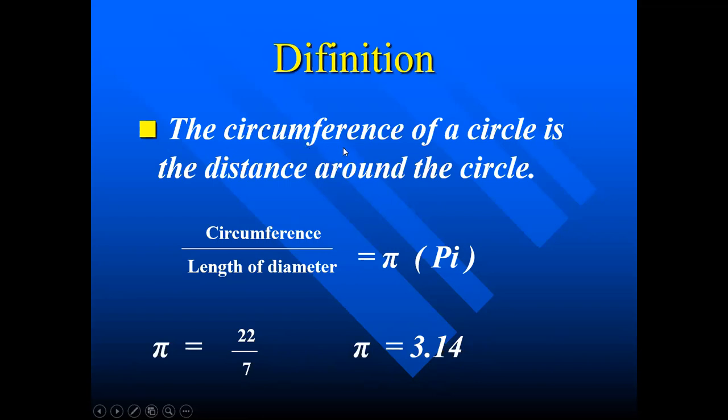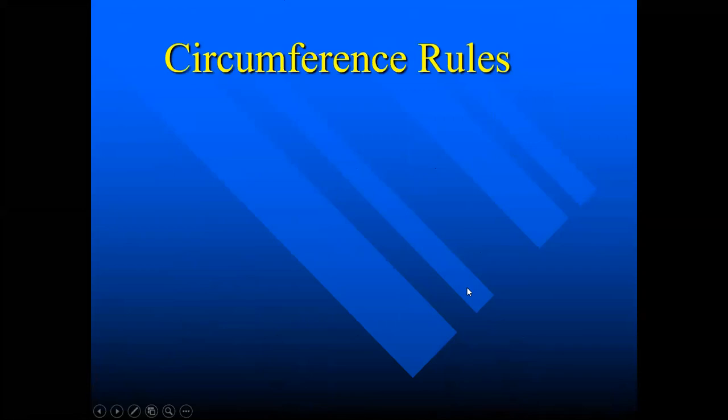The meaning of circumference again, it is the perimeter of the circle, it is the distance around the circle. This symbol is called pi, and its value in fractional form, 22/7, and in decimal, 3.14. And we find it by dividing the circumference of the circle over the length of its diameter. But we only want to know pi equals 3.14. This is a constant value.